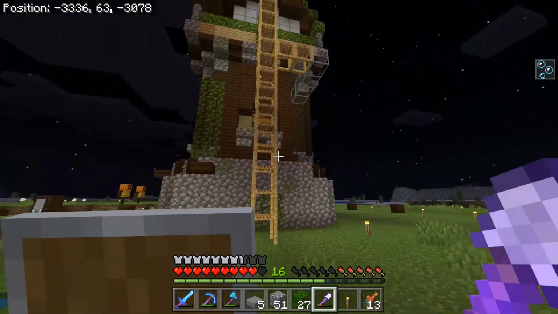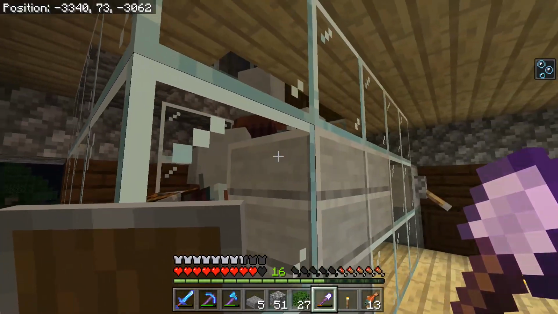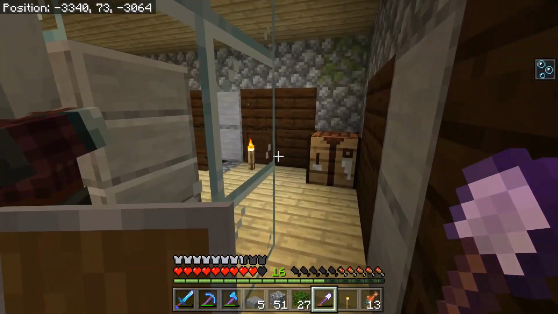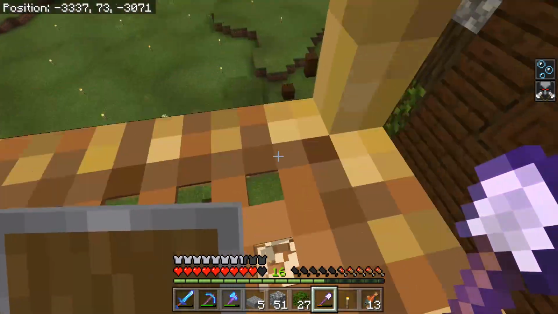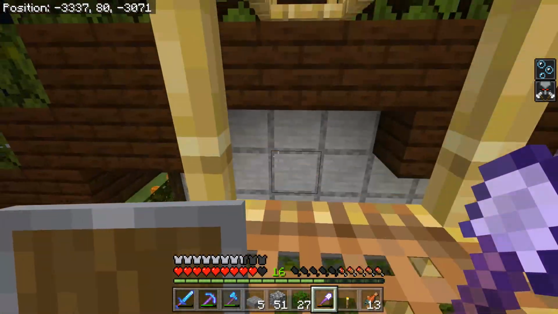Let's see, I can show you guys this thing real quick. Let's get up top. So in here we have the captain's chamber, where they spawn in and die, and then we can go ahead and get the bad omen. And usually that will be running while we're up top, because they won't spawn in there unless you're 26 blocks or so away.